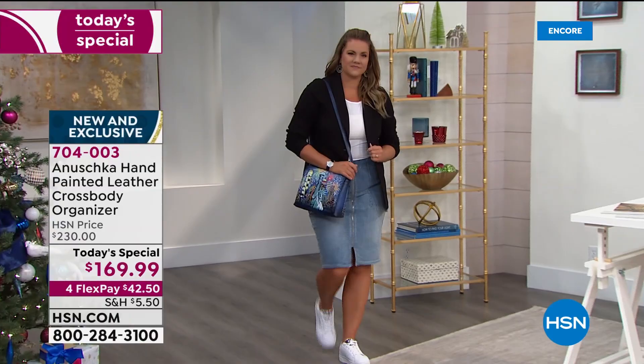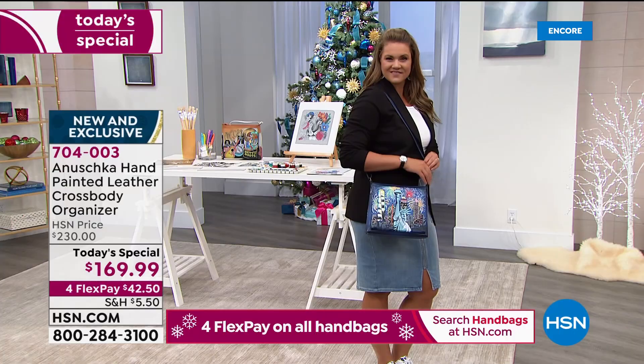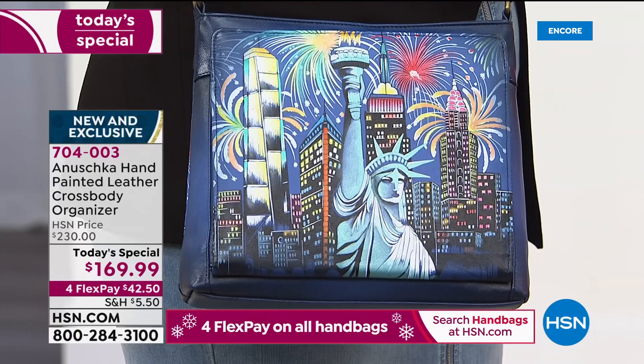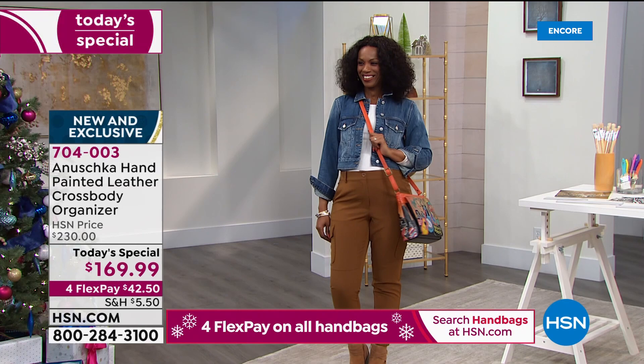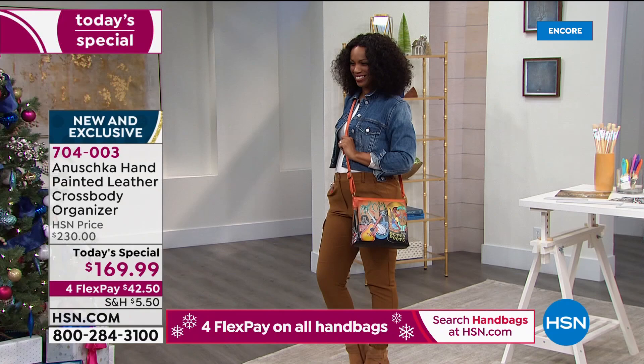If you love all your neutrals, your denims — if you're a t-shirt and jeans kind of gal — Lady Liberty is perfect for you. Today's Special features all brand new designs you've never seen before. If you've waited all week for promotions, you know why — we've never done this price on an Anushka Today Special. This is the lowest price we've ever done — the best value. If you're a collector, you're on the line right now. This is the last Today's Special from Baskar and Anushka — come on in, place your order.